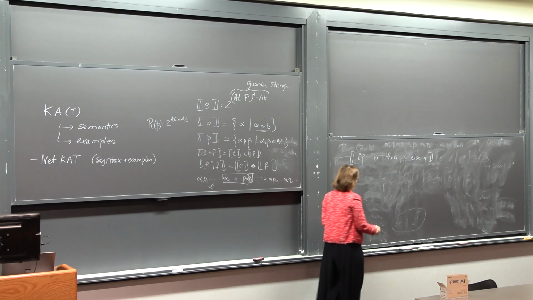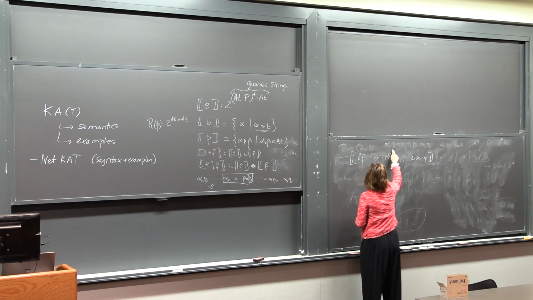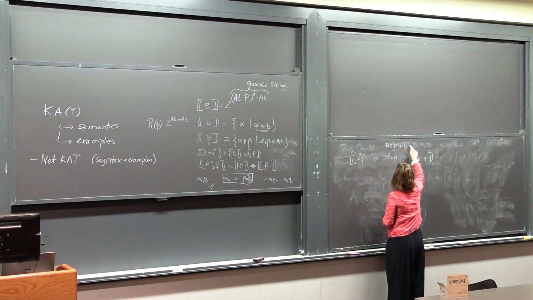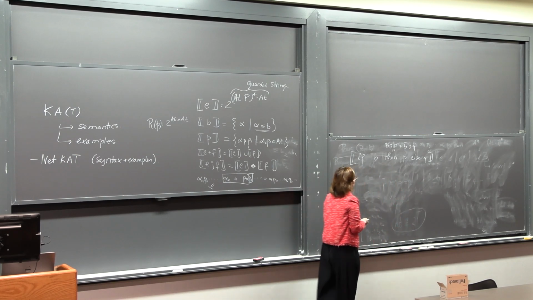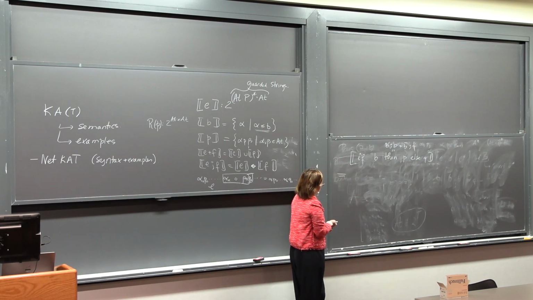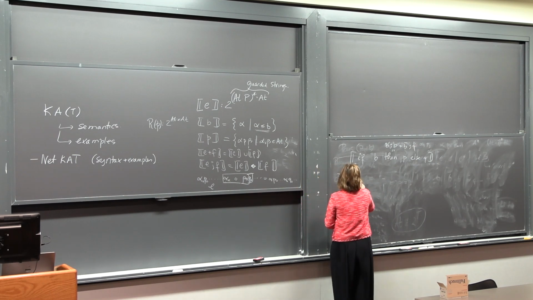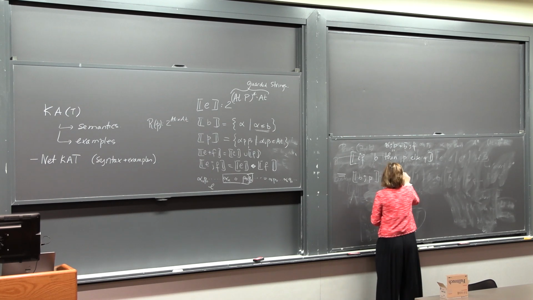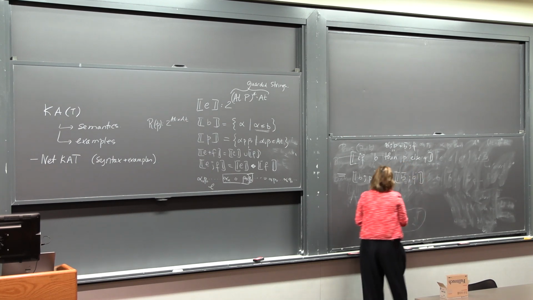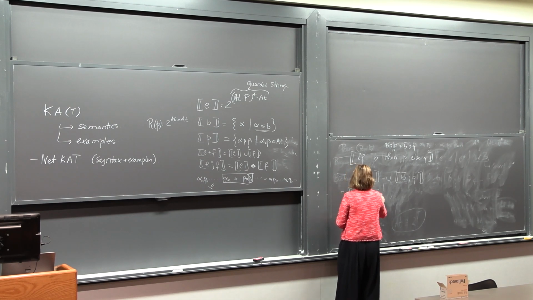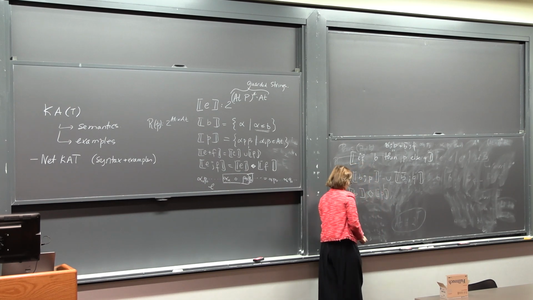If B then P else Q. What is the semantics of this? Remember from yesterday that we define this as B P plus not B Q, so it's just syntactic sugar for that. So the semantics is the semantics of B P union the semantics of not B Q. And the semantics of B P is the semantics of B, diamond, the semantics of P. Okay?